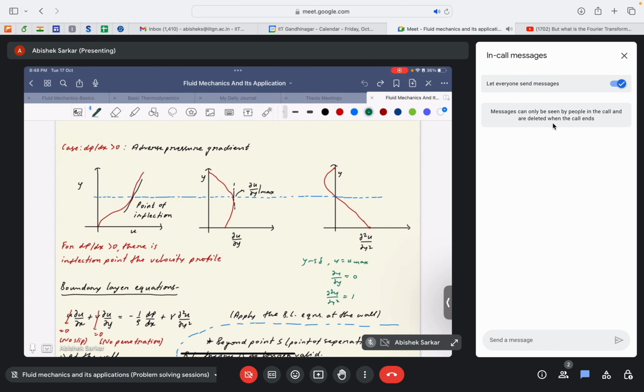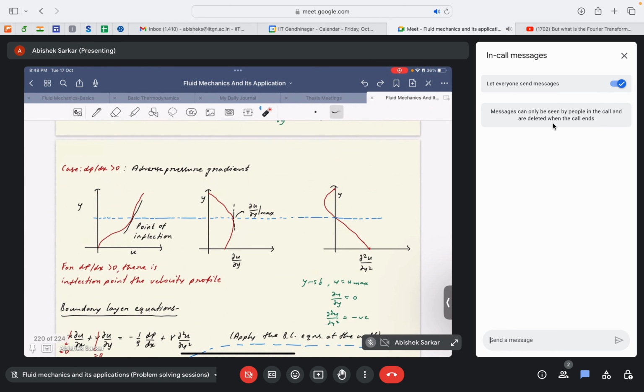Since the function u gets its maximum value at some point that is usually close to the boundary layer thickness, the first derivative, the velocity gradient, will be 0 there, not exactly at the boundary layer thickness but near it, and ∂²u/∂y² will be negative. Why? Because the function has a maximum at that particular point. This is the basic concept of maxima and minima. If you know it, you will understand this.